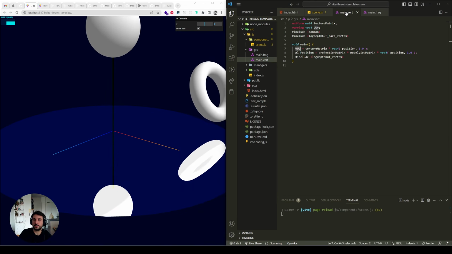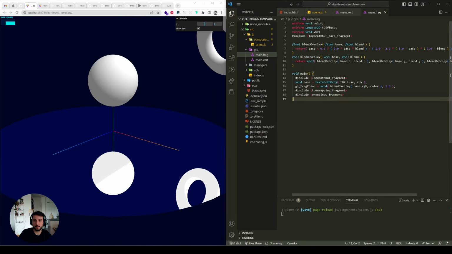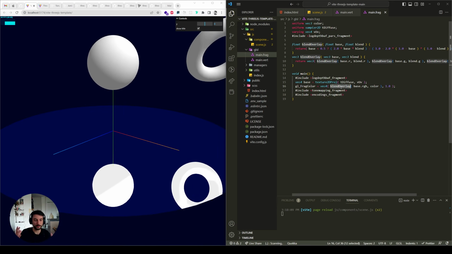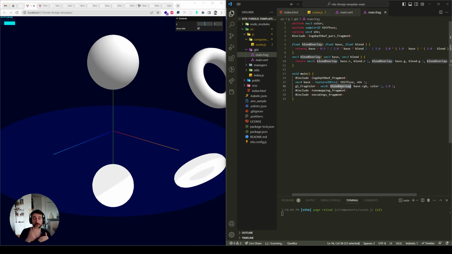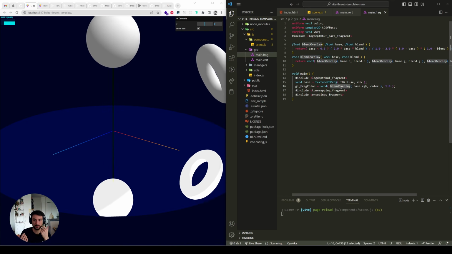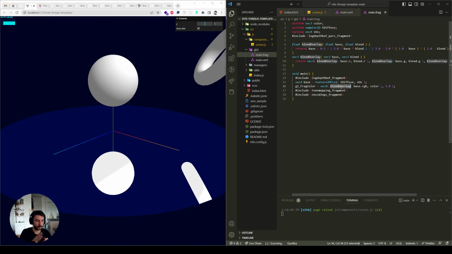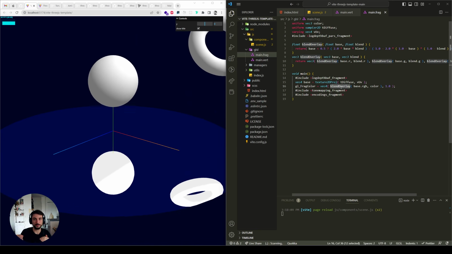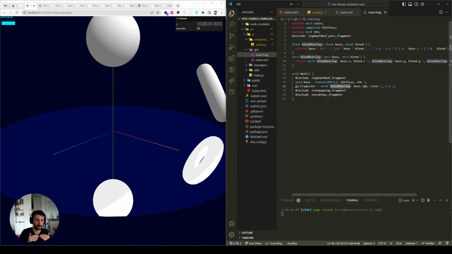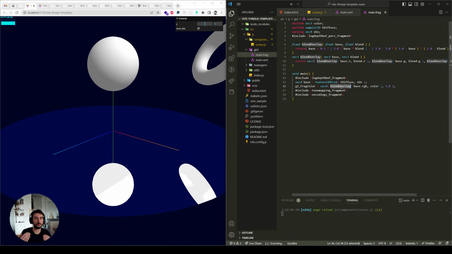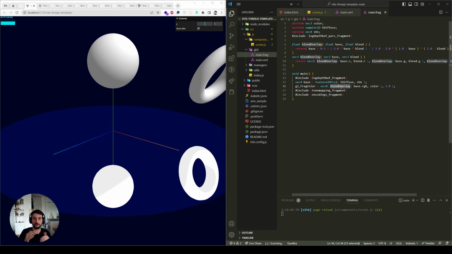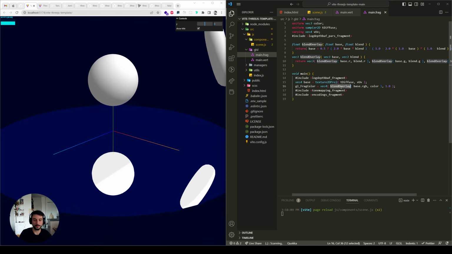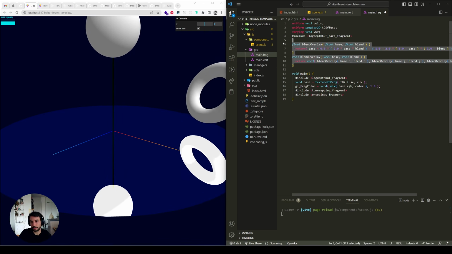So for that, we're going to use something super useful, something that is already a function in GLSL. This function is called mix. And mix is basically giving you a mix value between two colors. Super convenient. For example, if you mix white and black, it's going to give a perfect gray. The last value is the threshold, kind of. If the last value is 0.5, it's going to be gray. If the last value is 0, it's going to be black, and if the last value is 1, it's going to be white. So we're just going to use that, and we're going to remove all this stuff because we don't need it.